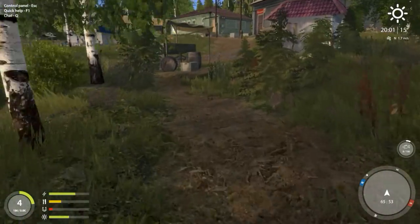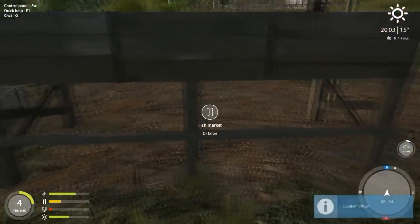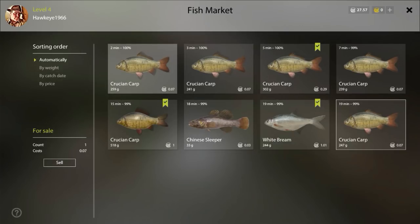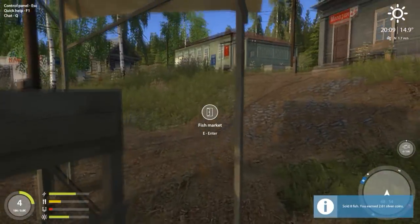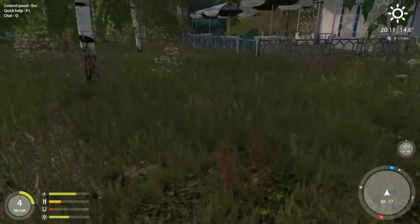Still on a move. But let me go ahead and sell these fish here real quick, guys. Let's see what we got here. We've got quite a few here. Got this one that's worth a whole silver. This is 1.01. It's not too bad. Not too bad of a haul.